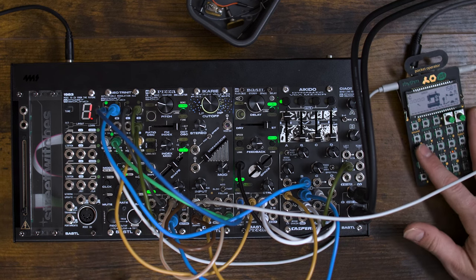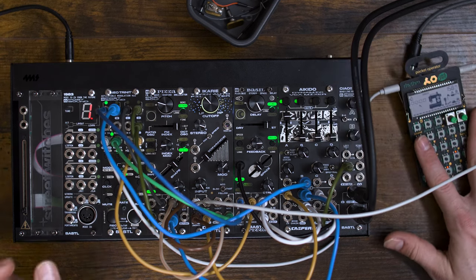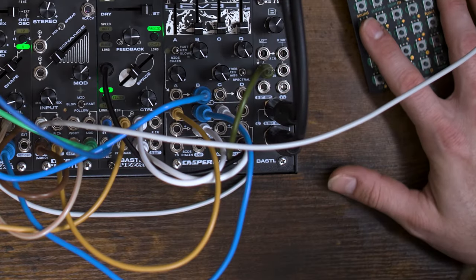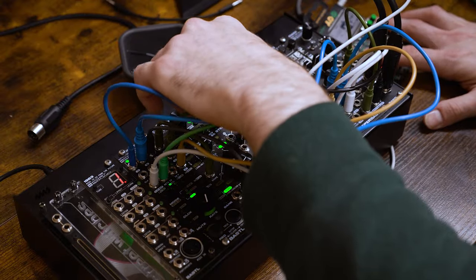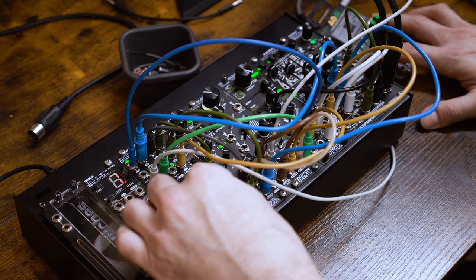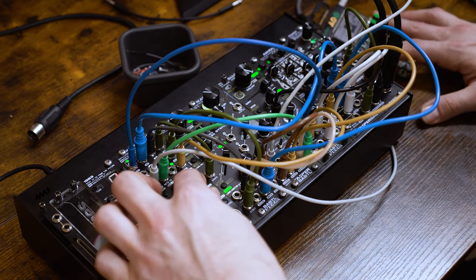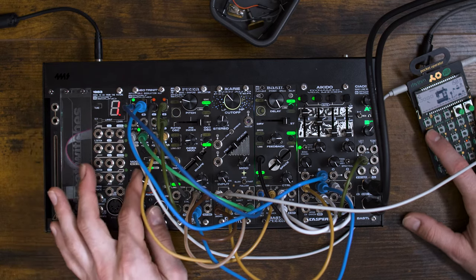But the real magic of this patch here, I guess we should maybe just take a listen. So here is our normal patch, right? And we can spin this little guy here, and Mr. Mako wants to hear. And we can increase the amount of signal that we are sending actually to the pizza oscillator. And we can tune that just to the dirtiness we want with B and C. And D is our pitch.